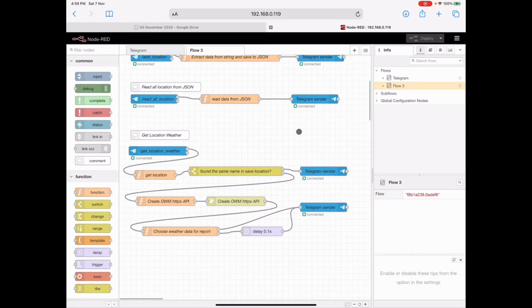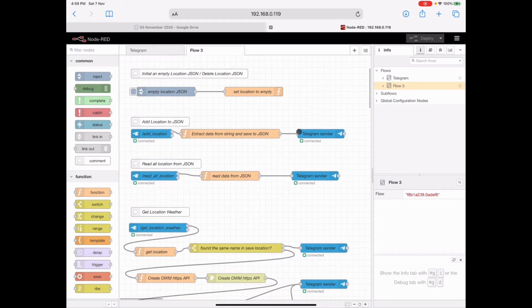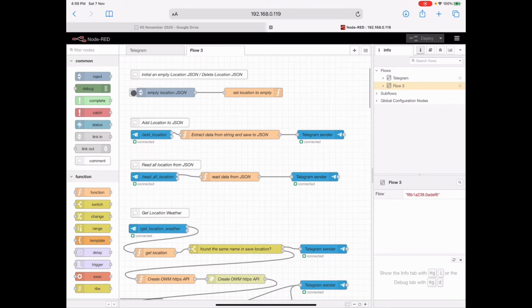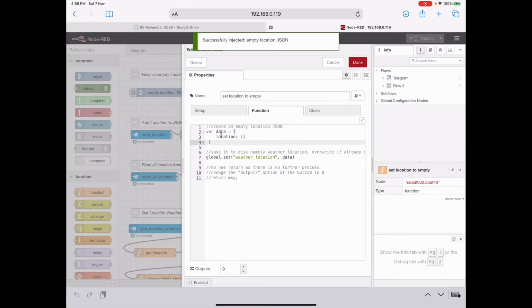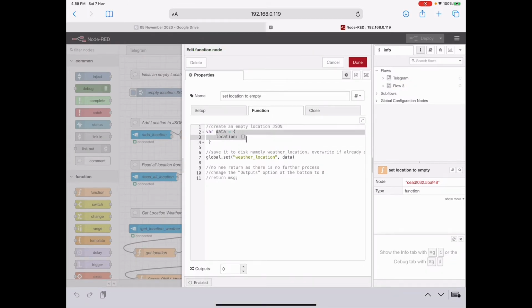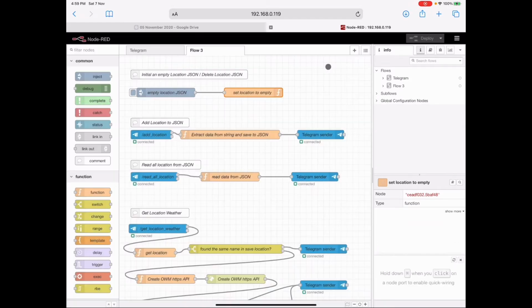Anyway, let's start one round by basic. Like I say, if I click here, it will actually save empty location data. In other words, whatever was saved before has been deleted, so be careful. If you do not want previous data deleted, don't click this button. But if this is the first time you run, you better click this button just to have an initial empty location first.